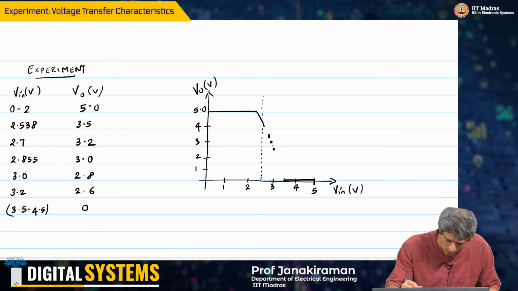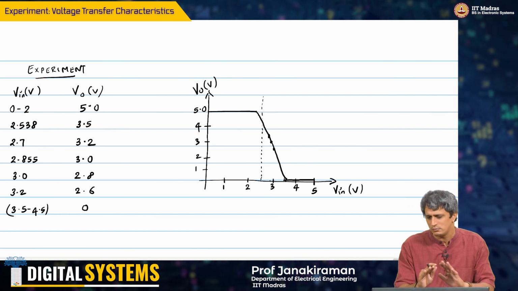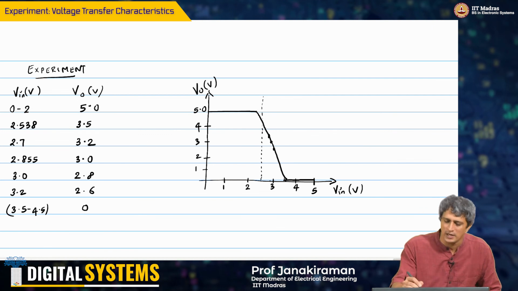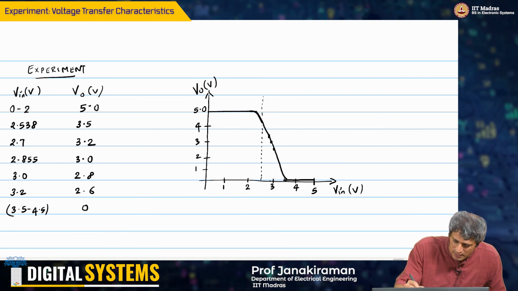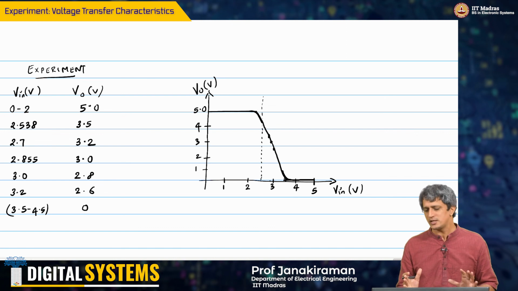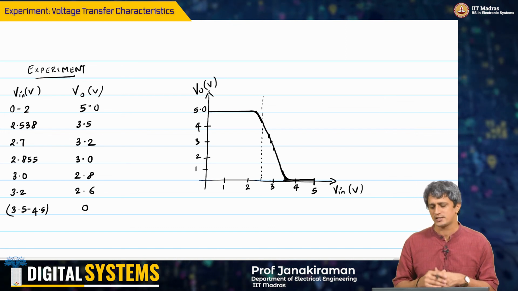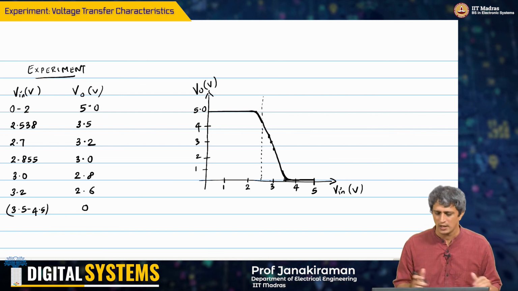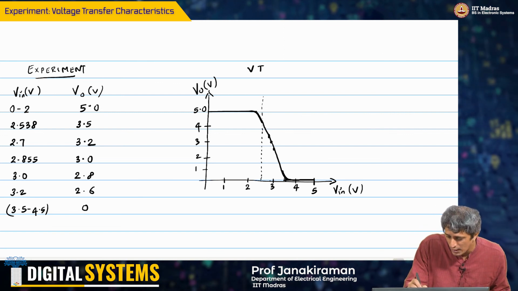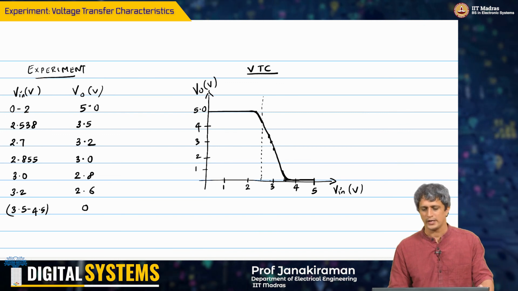We have to interpolate now between these points, right, and it is something like this, effectively some curve like this, right. In reality you will not have sharp edges in any system like that, it would be sort of smoothened out, okay, but the measured experimental results seems to be suggesting that the voltage transfer characteristic is like this, okay. So this is your VTC, okay.